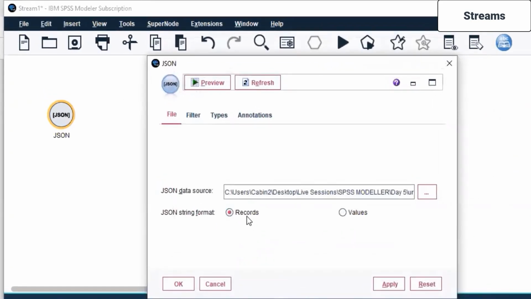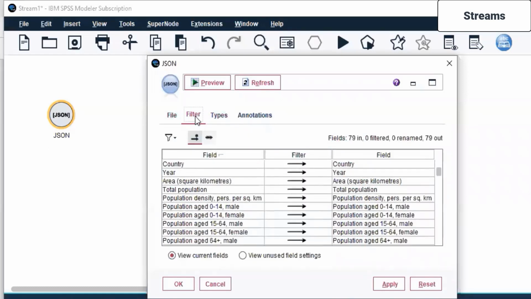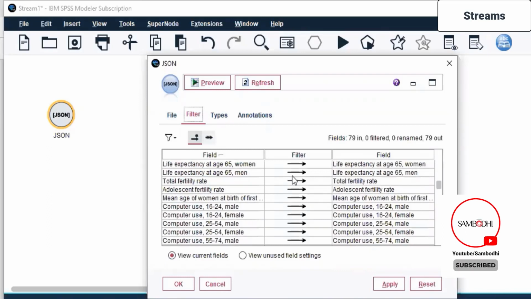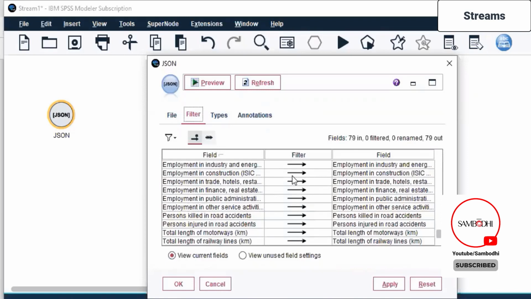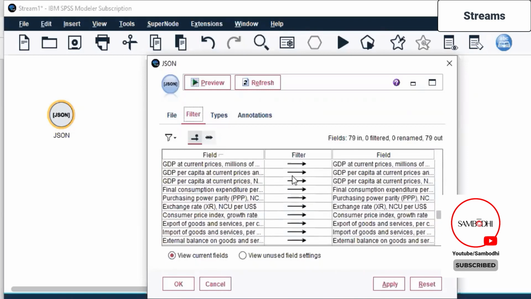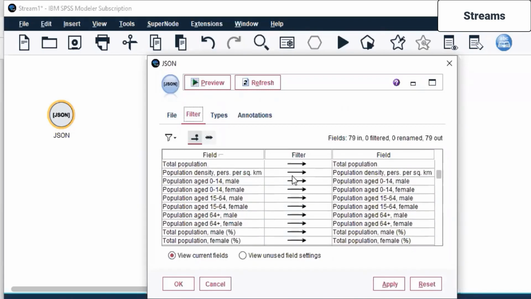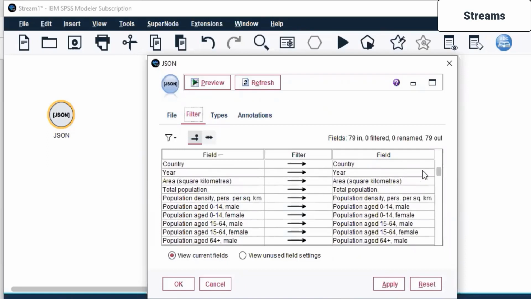So out here, what do we see? These are the formats they have provided. Is it records or is it a string value? Well, we are sticking with the default setting. I'm not making any changes over there. Filter, let us click on filter. If I click on filter, fine, which of these fields that we have here do you all want to be filtered out? Well, for now, nothing really. Let us stick with what they have provided us with. And it's good, healthy data that we have.